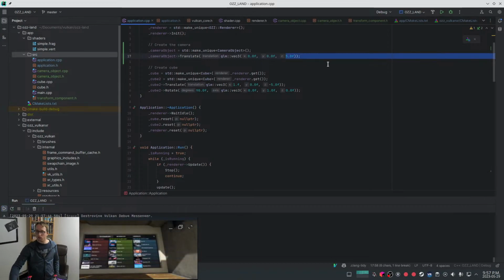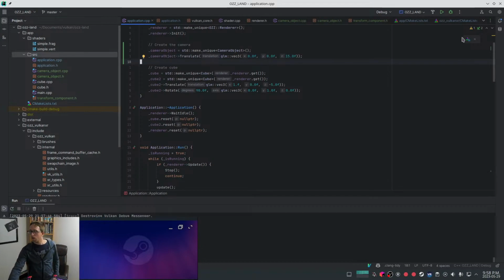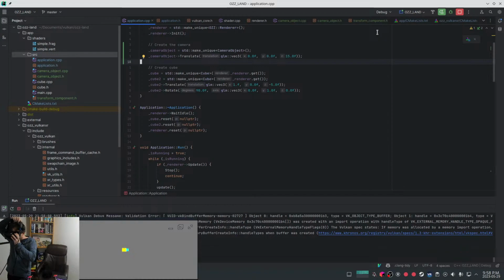So what if I make that 15? What's that gonna give me? Oh, so this is moving me further away. Well, I was just so close to the cube. I see. Cool.